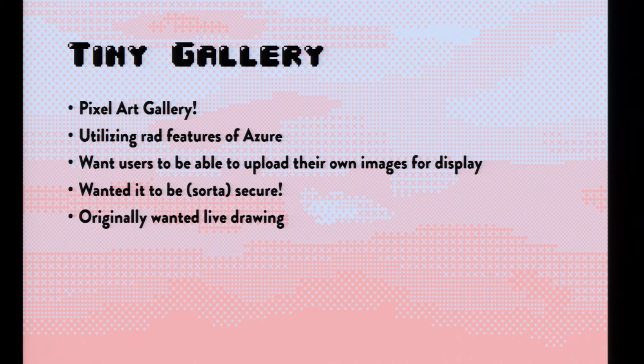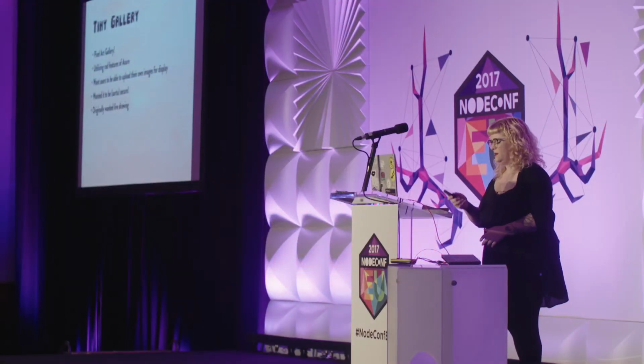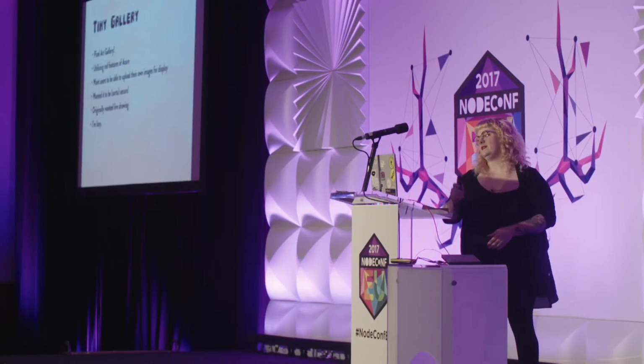Originally, I wanted it to be live pixel art drawing, but like drawing on the canvas on a website and having it update real time on that LED matrix, but I didn't want to deal with iterating over all of the currently active pixels because I'm lazy, so it's a good bullet point.